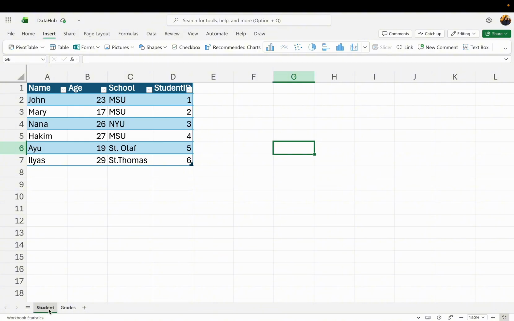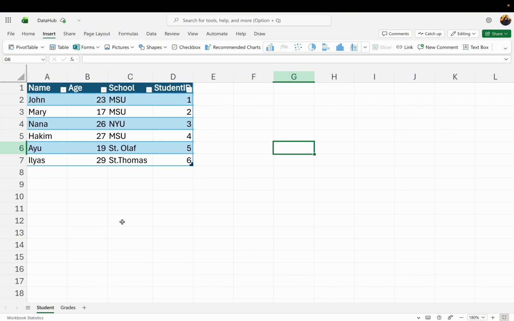Student here is a table, and the table has four columns, which is name, age, school, and student ID, and then has six rows. Each row has data of a particular student, right? So we have six rows here, six data of six different students.